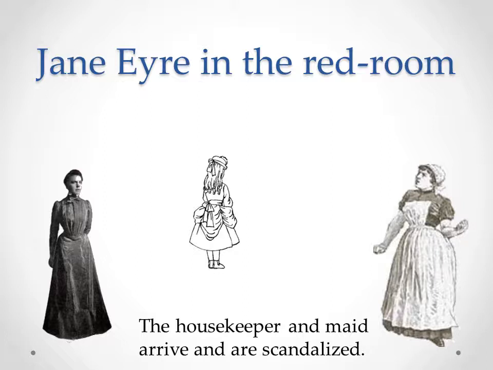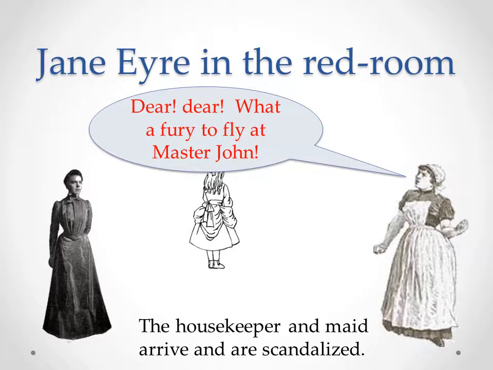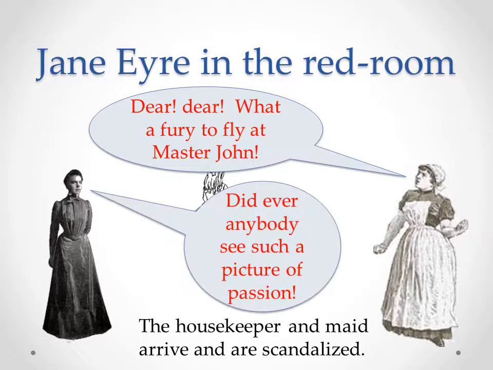And the housekeeper and maid are perfectly scandalized by Jane's behaviour. "Dear, dear," we get. "What a fury to fly at Master John." She gets the blame. Never mind that she's being bullied, the fact that she's the victim. And she's criticised for her passion. We'll come back to passion. Passion is really important here. She is a picture of passion.